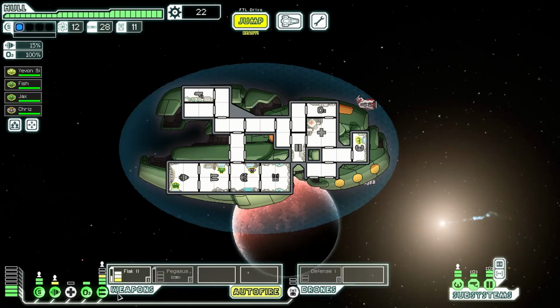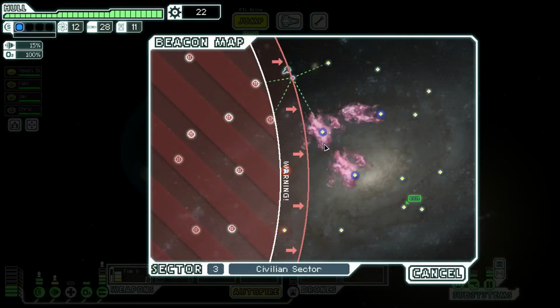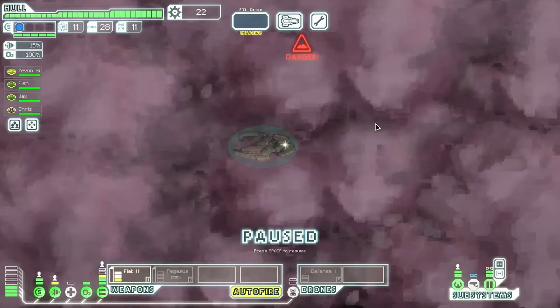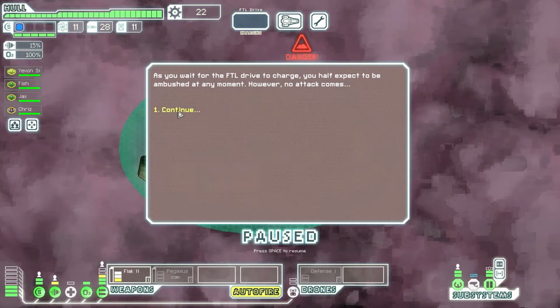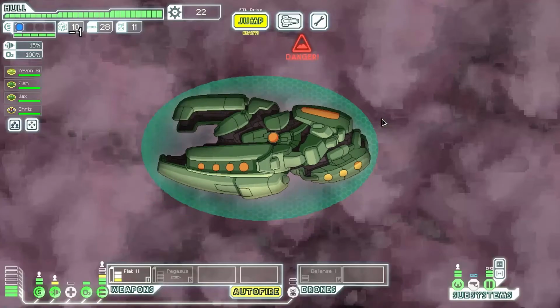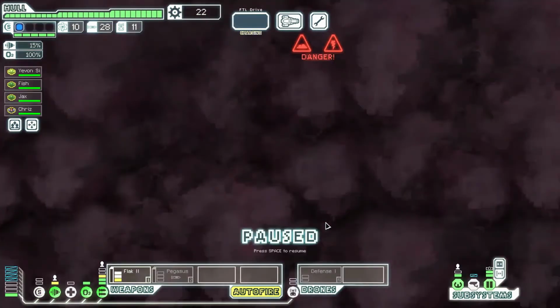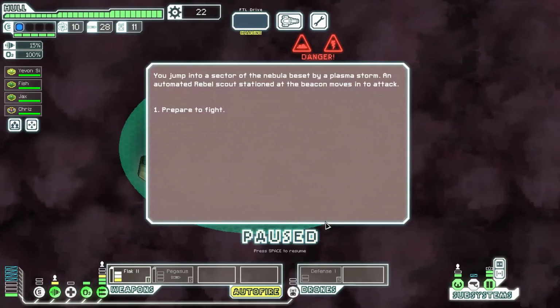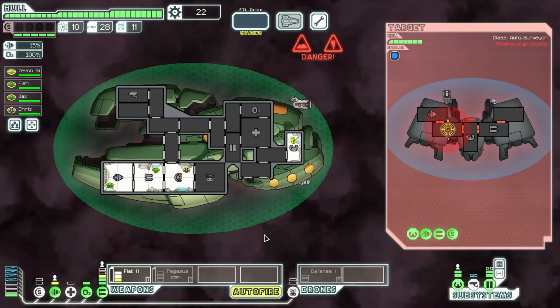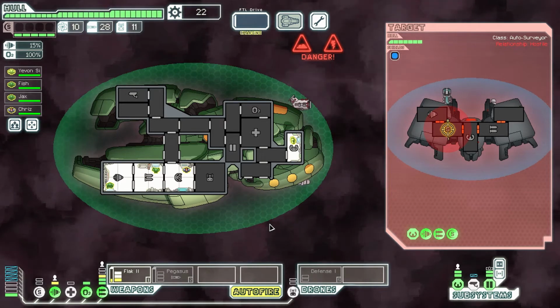Only have room for one more upgrade of the weapon system. I should go into the nebula to slow down the rebels' pursuit. Nothing happens here. Is anything gonna happen? Another ion storm. Automated Rebel Scout. I'm running into all the stores and ion storms in this game, I take it.